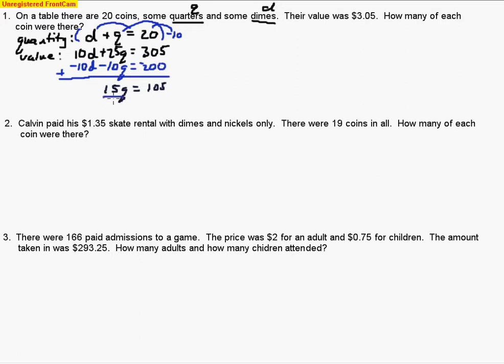So if you do end up with a part of a coin, you know something's wrong. So these should always be whole numbers, not even negatives. So if you get something like that, watch that answer and check it and see if it's right. So let's see how many times 15 goes in there. I think it's going to end up being an odd number because 5 times an odd number makes a number that ends in 5.